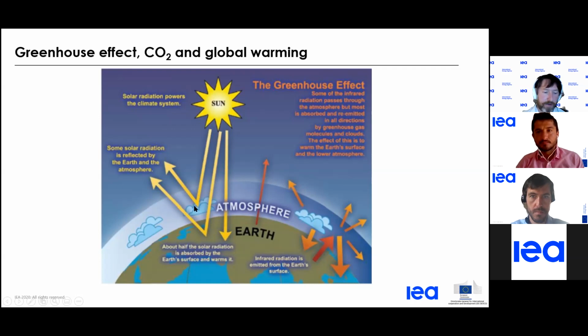And this is actually a really important process because it's a natural background process. And without it, the Earth would be about 30 degrees Celsius colder than it is today. So that would pretty much make a lot of the world uninhabitable. So we have to be all thankful for the greenhouse gas effect. However, the problem is that we're raising the levels of greenhouse gases in the atmosphere far above the pre-industrial levels. So they're capturing more and more of this heat before it can escape. And as a consequence, we're warming up the world.